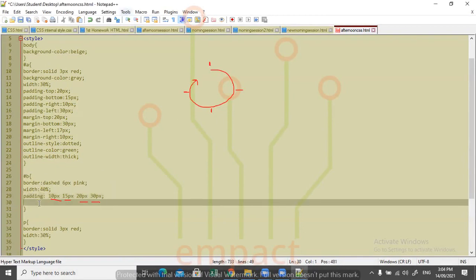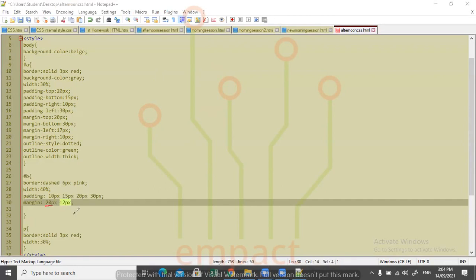Okay. Then after that, I can add a margin. So my question is, what if instead of 4 numbers for margin, I have only 2 numbers? Like we have 20 pixel and 12 pixel. Now, what is 20 pixel for and what is 12 pixel for, guys? This is a question. Does anyone know?